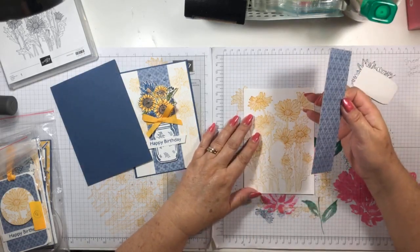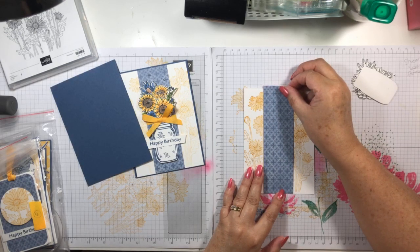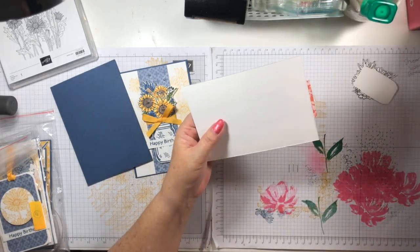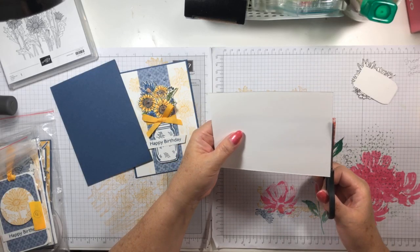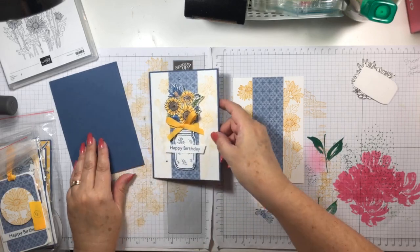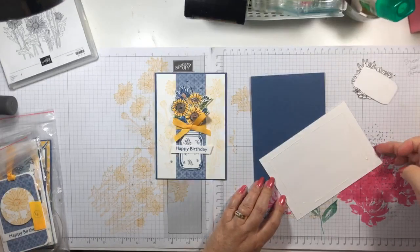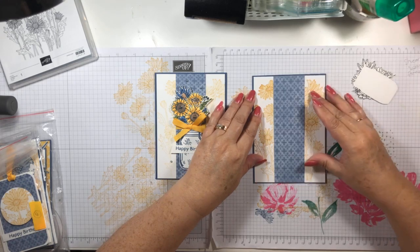This is why I had the samples this week — I created these cards last Thursday. You know how many sleeps between then and now — there's no way I'll remember what I had planned. So I made the samples and I think the next person who orders might actually get today's samples in their little thank-you. I'm going to trim that off with scissors because I made it a little bit too long. That can now go straight onto the card base.